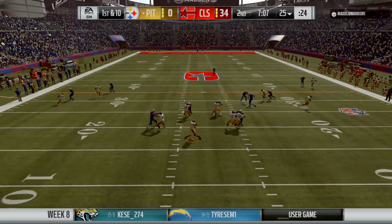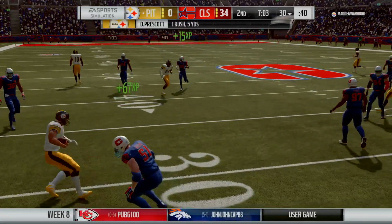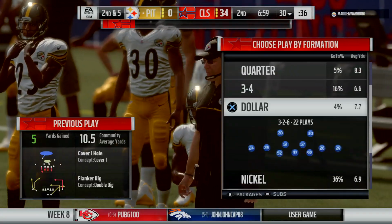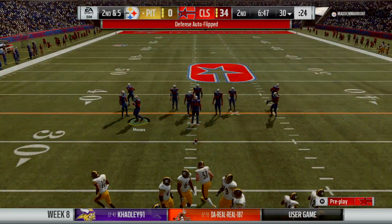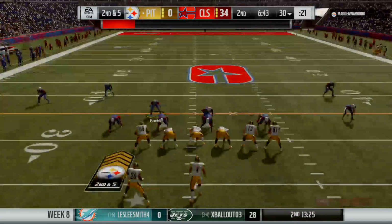They go back to the air here after the INT on the last drive. Steps away to his left. He'll get 5 out of the scramble. It's second down. Yeah, he only gets a few yards on 1st and 10, but he's better off doing that than throwing an incompletion or even worse, an interception. Ball on the 30. They'll come up with a 2nd and 5.